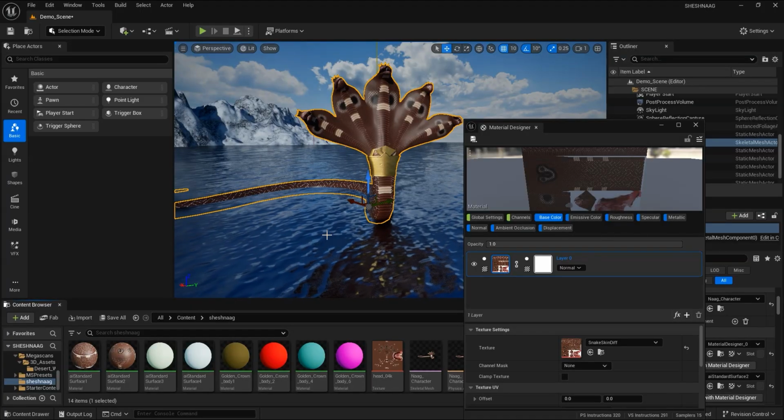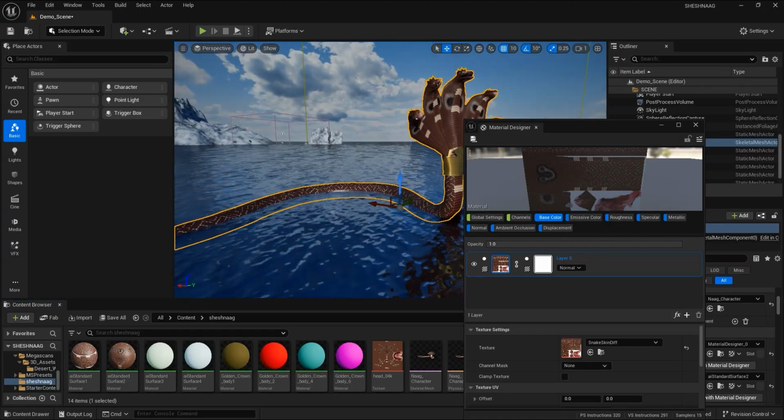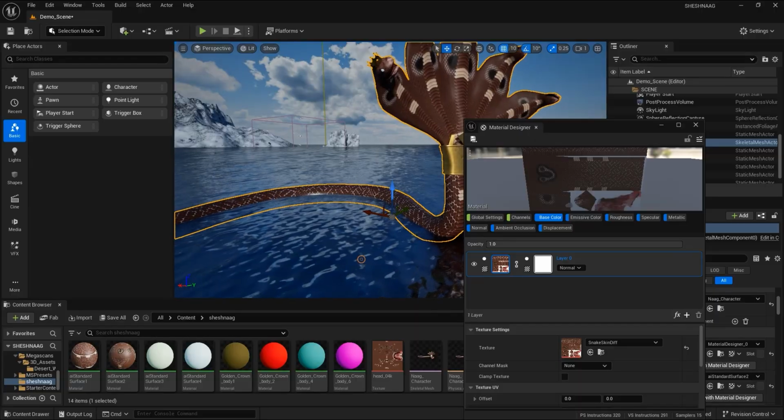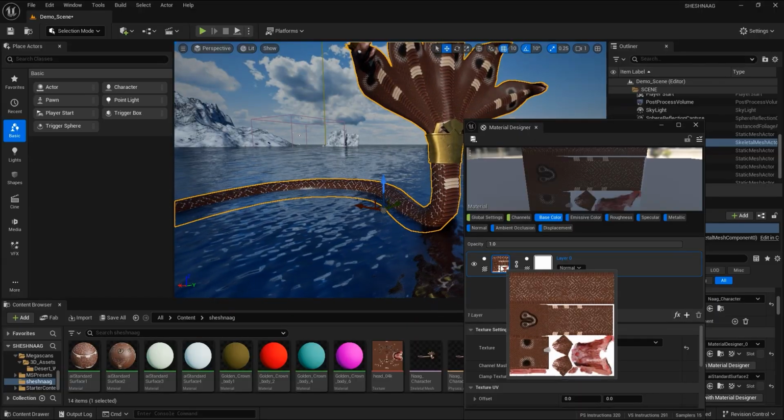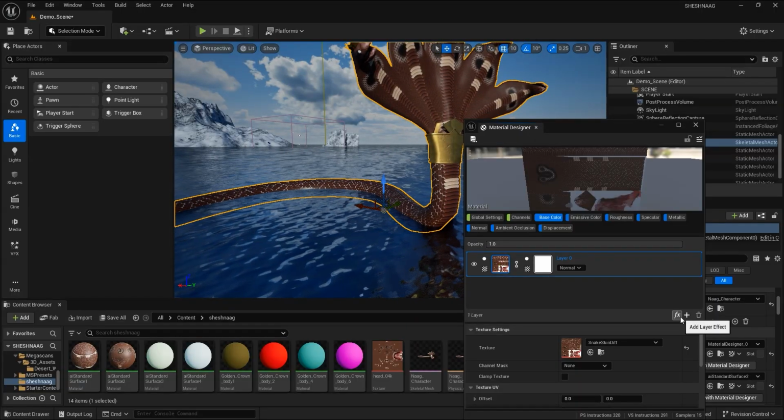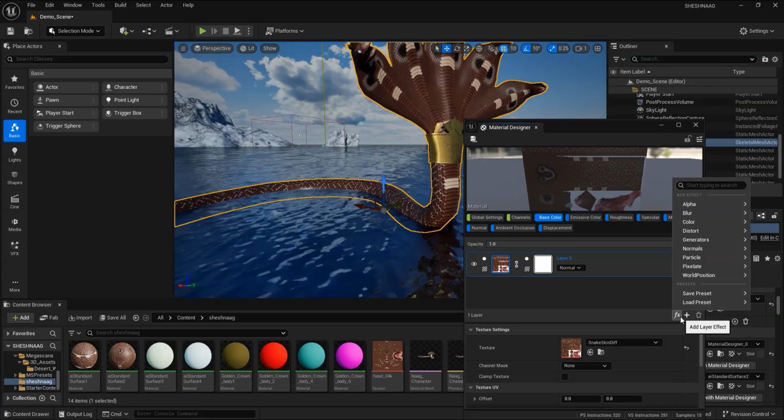I want to create the animation over here. How we can do that, I'll show you. Okay, so go to here and go to the FX. So in the FX, if you would like to animate, you would like to add the colors, you want to add the blur, right?